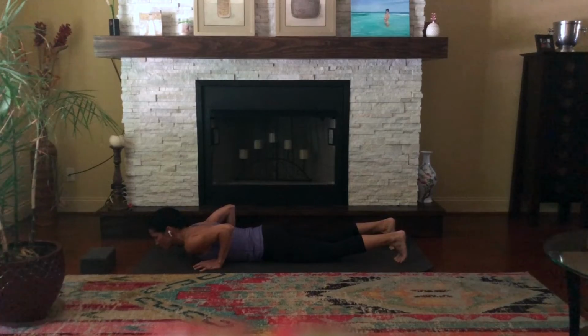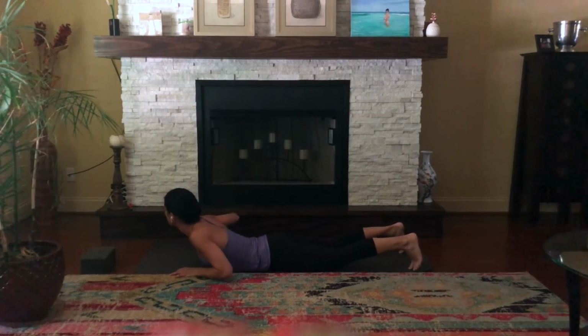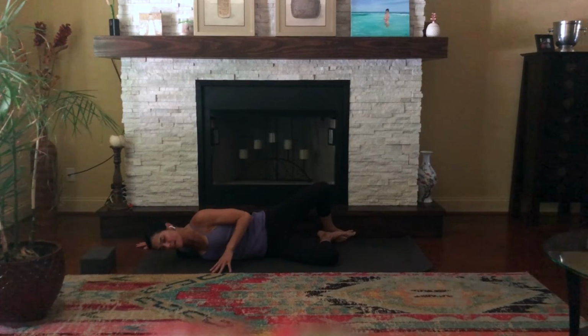Shift over to the left side of your mat and take your right arm out, either straight like a T or bent like an L. And you're gonna roll over with the chest facing the left side of your mat. So this is gonna let us stretch into our chest and our shoulders.